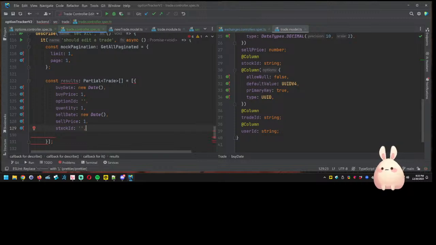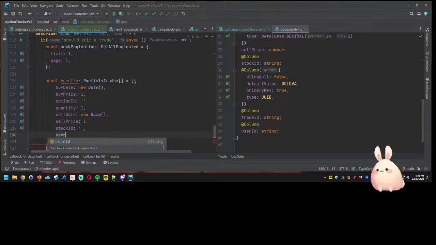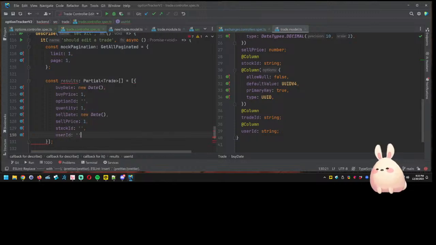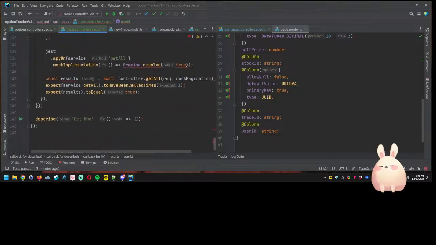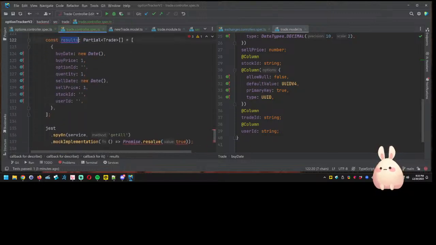We don't necessarily need trade, but we do need a user ID. And what you're going to return is a Promise.resolve of results.